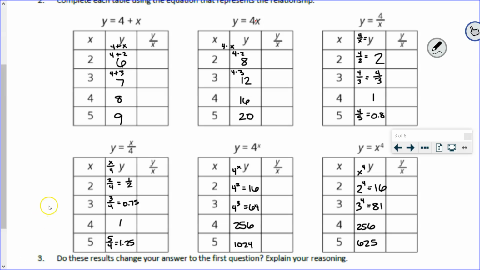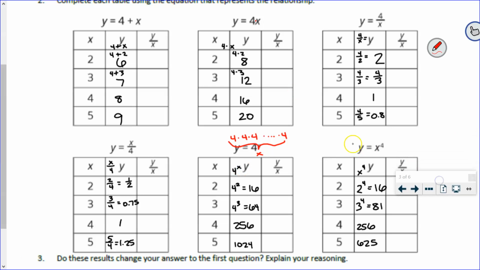All right, take a look. Make sure that your tables look like mine. Make sure that our Y columns match. Some things to note here. I want you to understand the difference between these two ones again. So remember, 4 to the x power means 4 times 4 times 4 times 4, dot, dot, dot. And the number of times we're multiplying by 4 is x times.